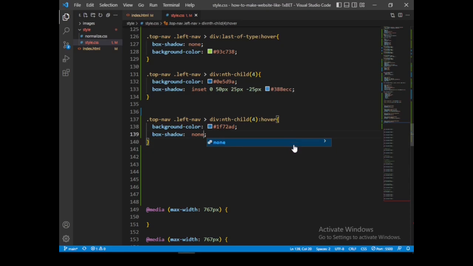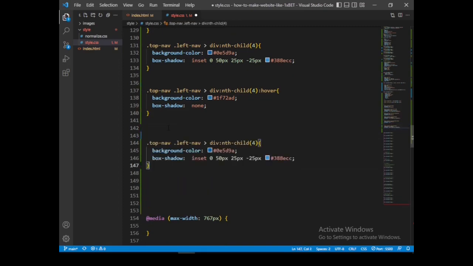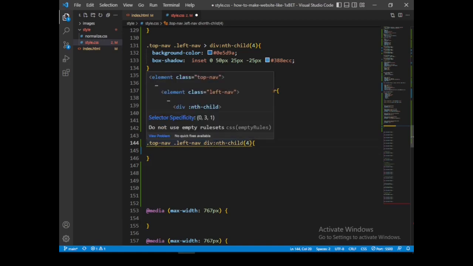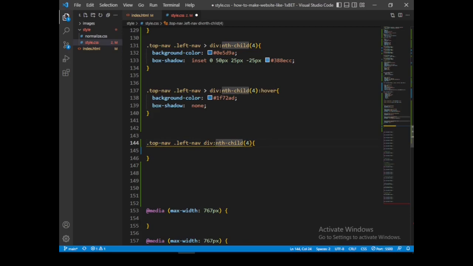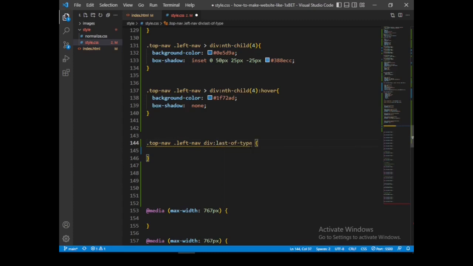Then we come back here, let me change this one, let's remove these properties. Left nav, let's say last of type, and put some Font Awesome.